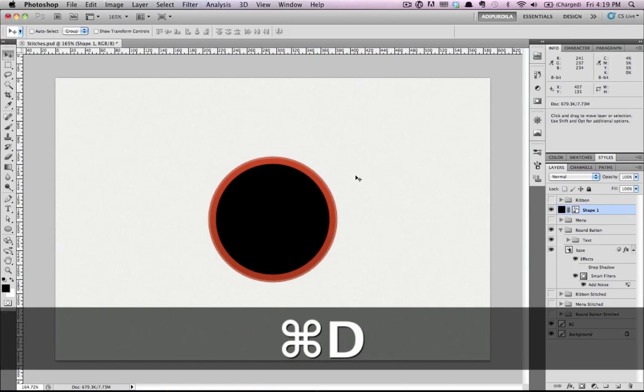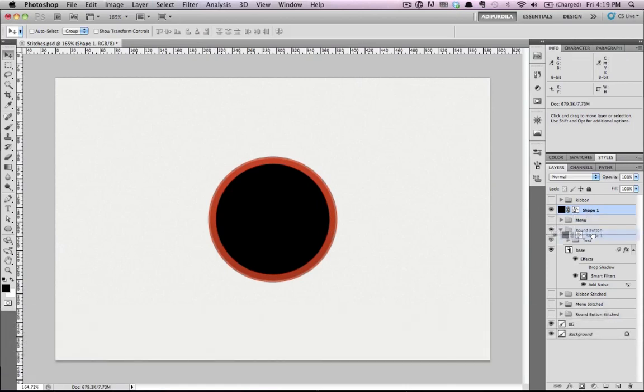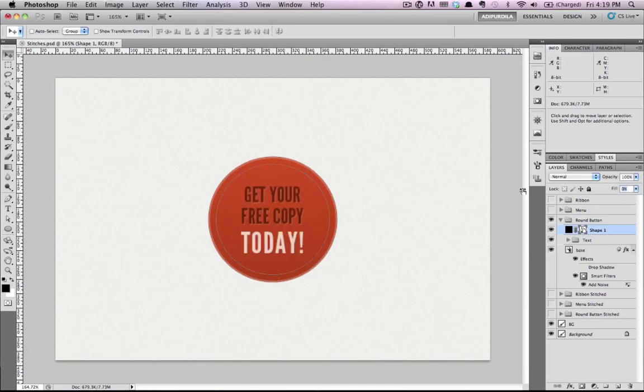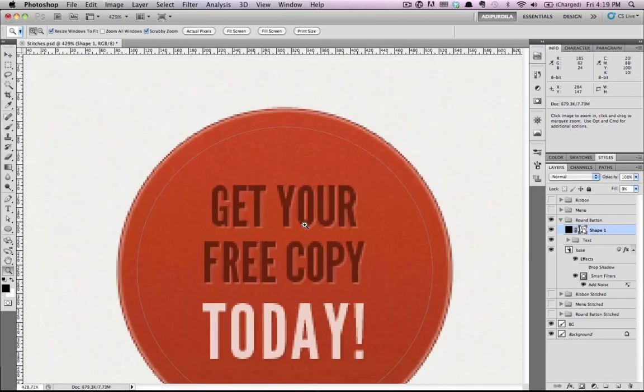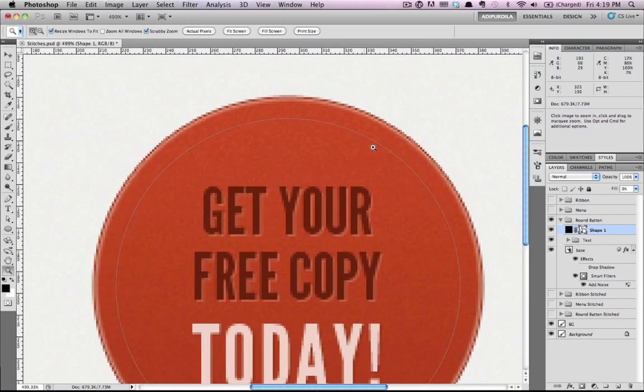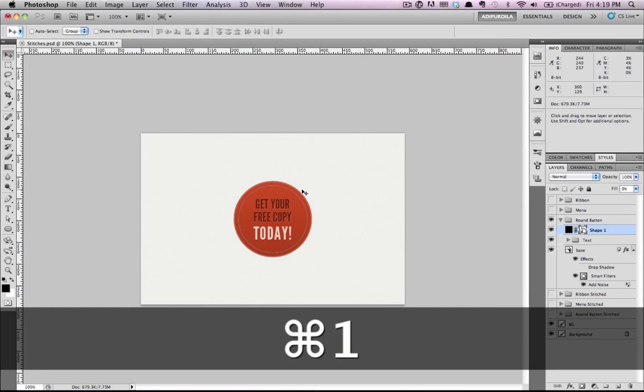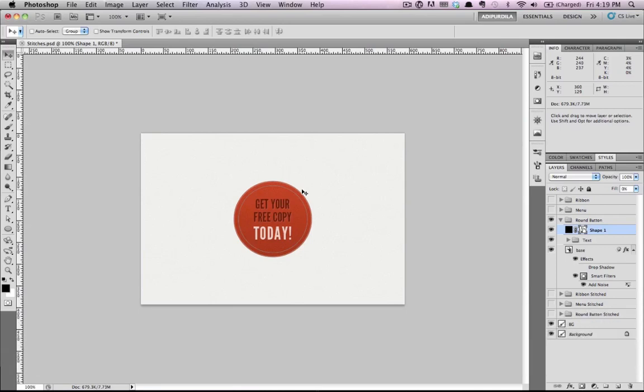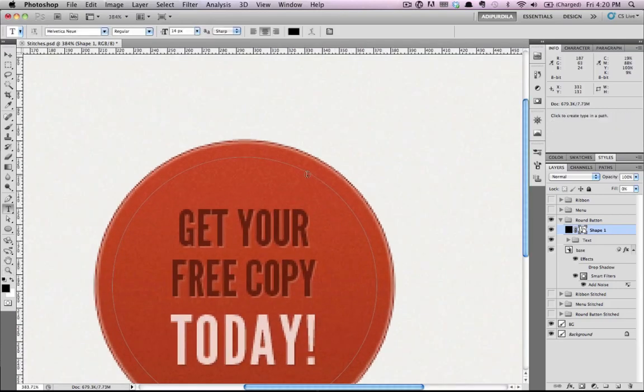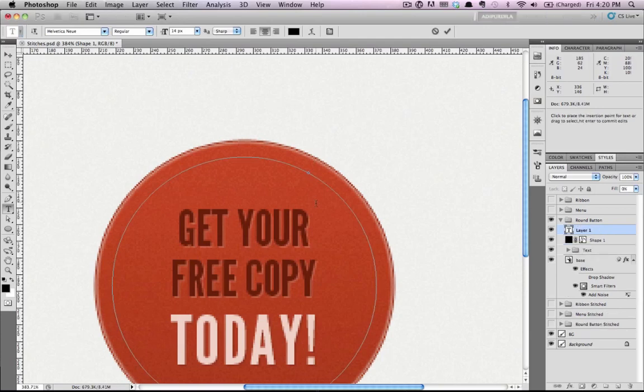Align it on the center, and what we're gonna use from this shape is its actual path that you can see here. Let me reduce the fill, and there it is. The thin line that you see is called a path. So you can use this in conjunction with the text tool by selecting text tool. Let me zoom in. And by clicking, you see when I approach my cursor to the path, it changes. So when I click on the path with my text tool, I'm basically typing on that path.